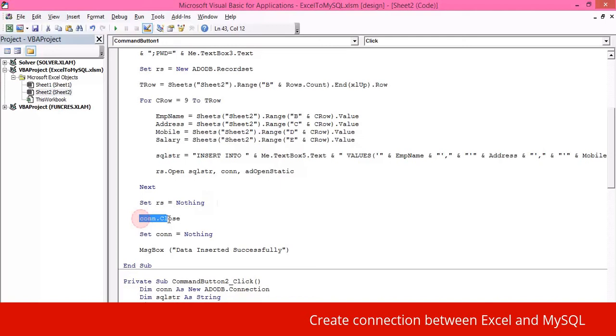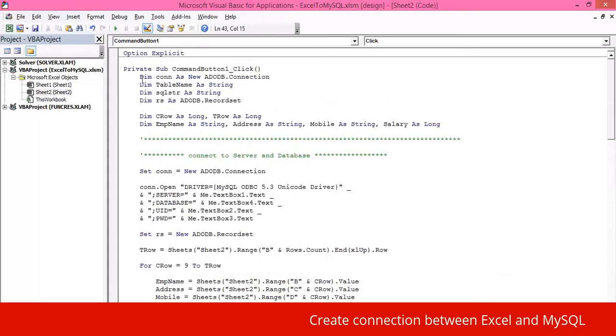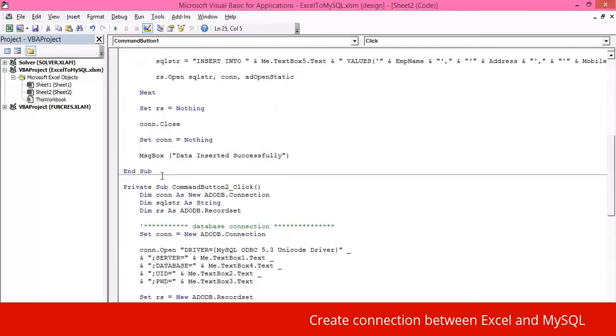We close the connection here and assign nothing to the connection variable, and finally we show a message to the user: data inserted successfully. So this is the command of the add new records button.